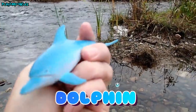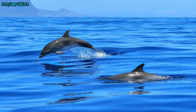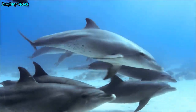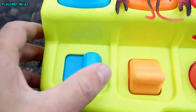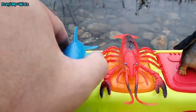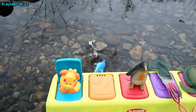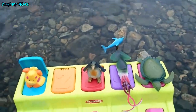Dolphin. Wow. Dolphin. Bye-bye. Dolphin. Let's push this blue lever. Are you ready? Yeah. One, two, three. Whoa. There goes the dolphin, and he knocked down the lobster, too.